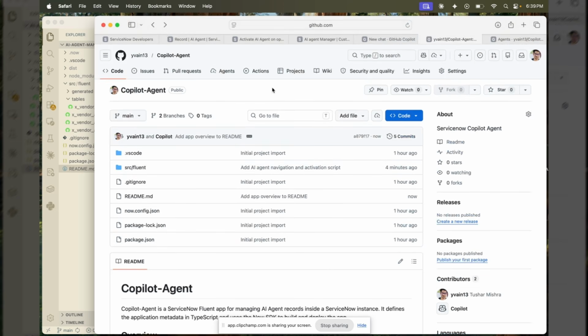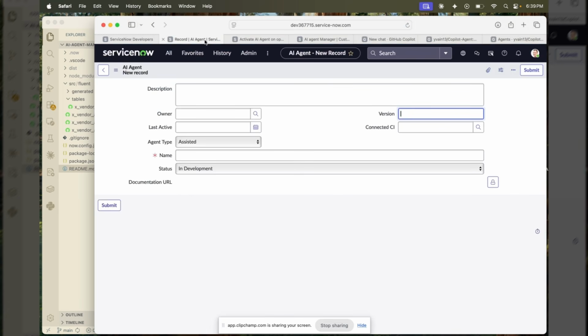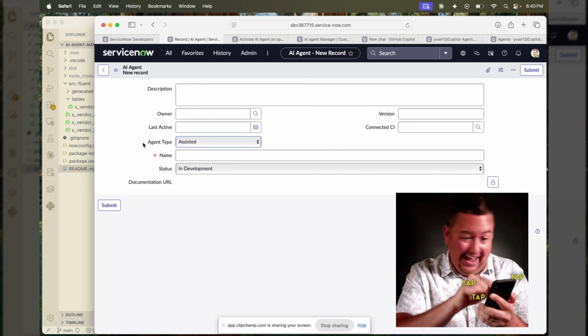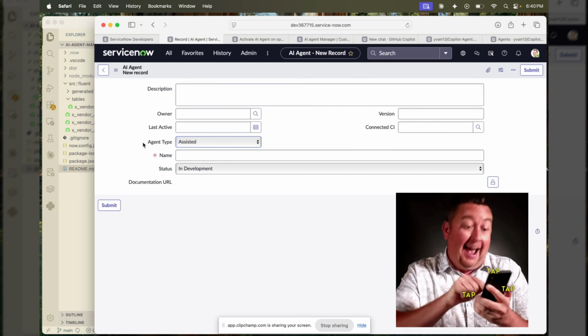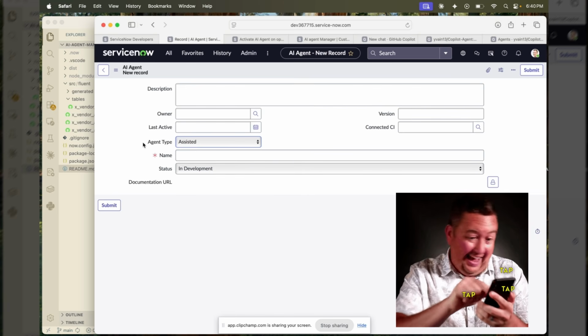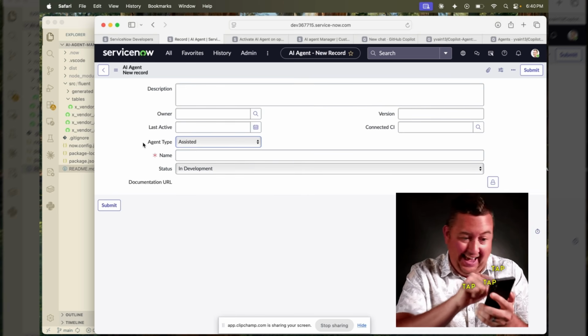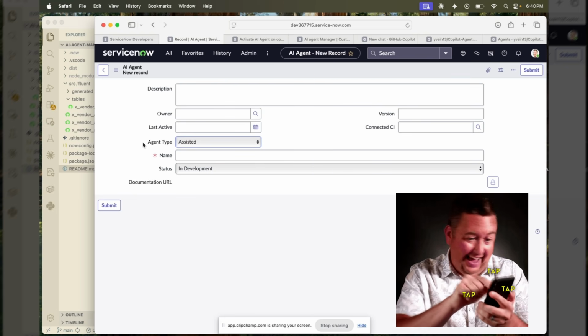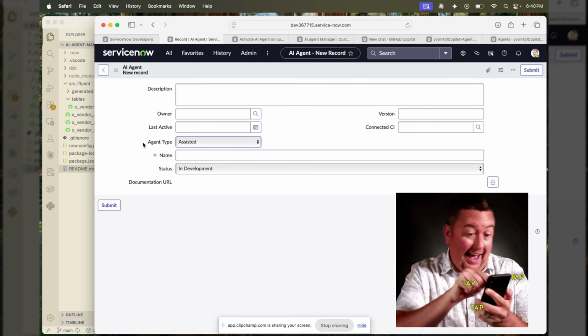But now this is only happening in GitHub, right? I want to do something on the application itself. It has agent types as assisted, autonomous, hybrid. I want to add a new choice which says supervised. Yeah, let's see. I want to add a new choice, orchestrator. Supervised is assisted, so orchestrator as an agent type.